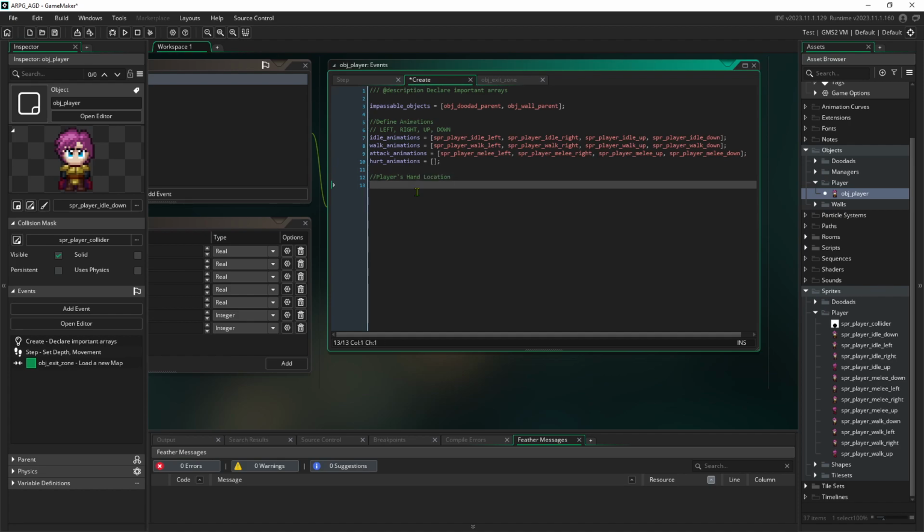I'm going to do it like I did these arrays up here. I'm going to write down my initial values, and this was just me experimenting to see what the offsets are, relative to that bottom center value, as to where the player's hand is in a given number of pixels.